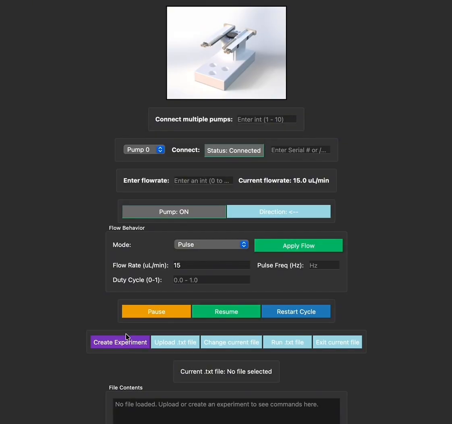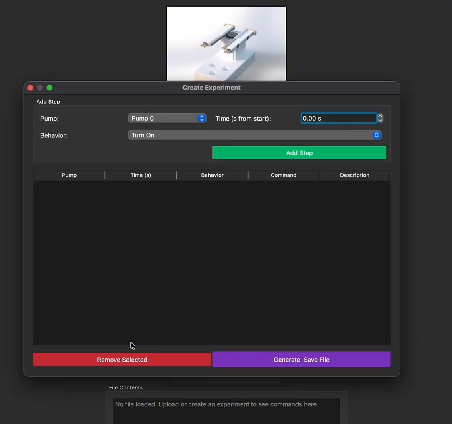So there's a particular button to do this on the GUI, right? For experiments that take longer, we have the experiment builder, which is the button here that lets you define a full sequence of experiments in the bioreactor across time, right? So what we want to do now is click the button to create experiment, and then we'll build a sequence that demonstrates all the modes in this experiment.